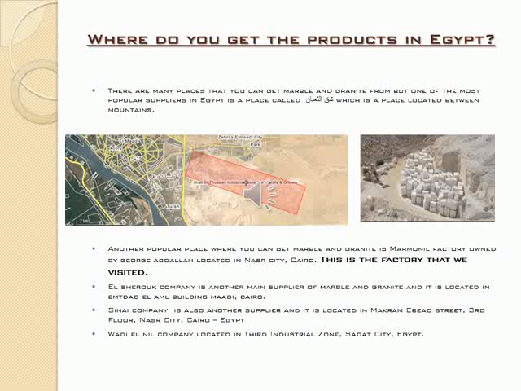The suppliers can be Shaqq Taban, which is the prime supplier here in Egypt and, quite frankly, might be one of the cheapest places. We also have other very popular factories, including George Abdullah's factory, which is called Marmonil. We have the Shuruk company, which is also a main supplier of marble and granite and is located in Imtidad Al-Amal building in Maadi, Cairo. We have the Sinai company and the Wadi Nil company, and all of those are very popular companies that supply a wide range of products here in Egypt and, quite frankly, sometimes export a lot as well.